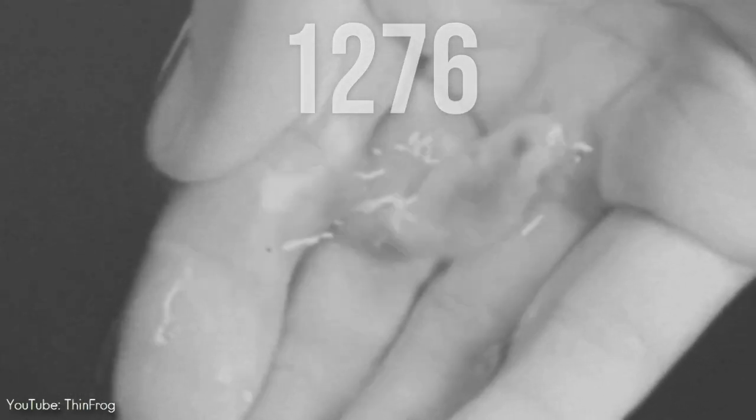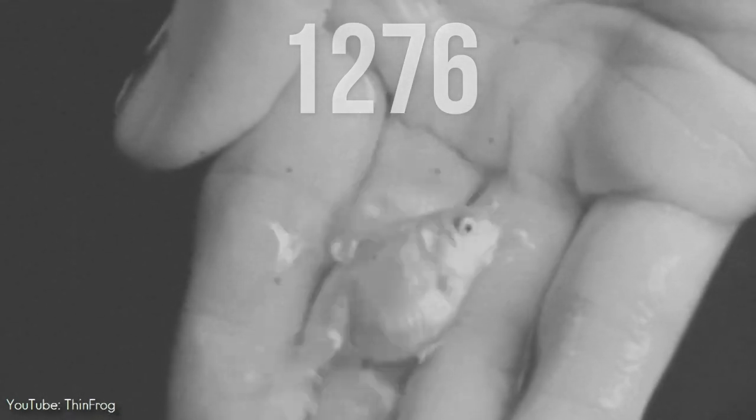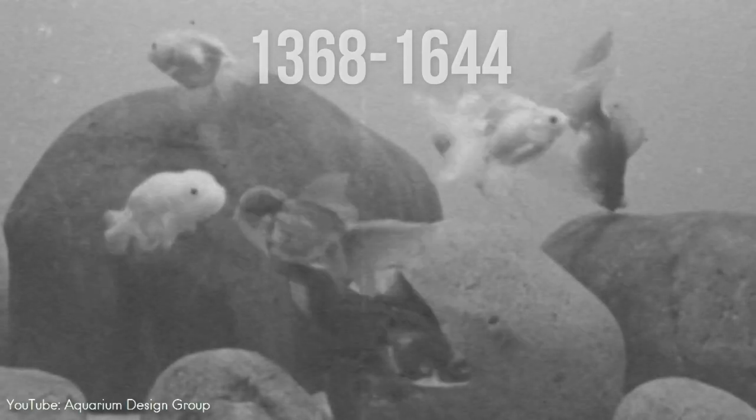In 1276, the occurrence of other colors apart from red and gold was first recorded. A Chinese publication of this period mentioned snow-white fish, as well as gold, silver, and other colored fish being bred and sold at Hangzhou in China. During the Ming Dynasty, 1368–1644, goldfish also began to be raised indoors, which permitted selection for mutations that would not survive in ponds. The first occurrence of fancy-tailed goldfish was recorded during this period.